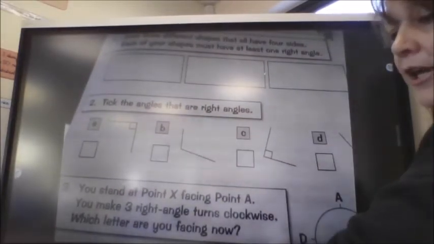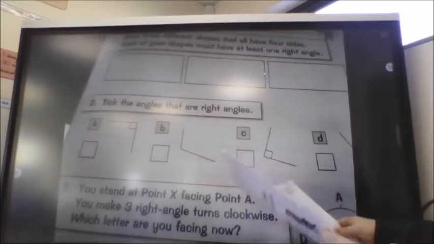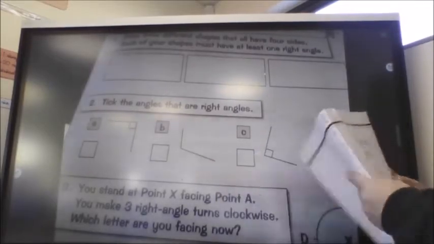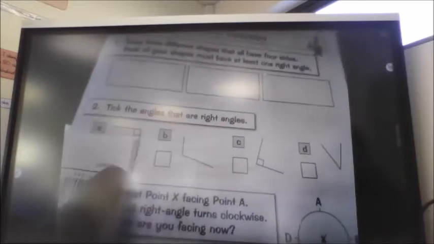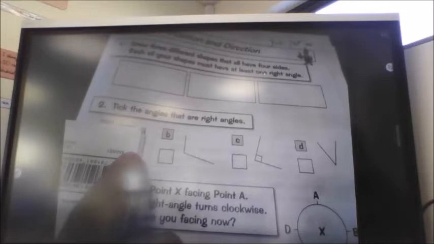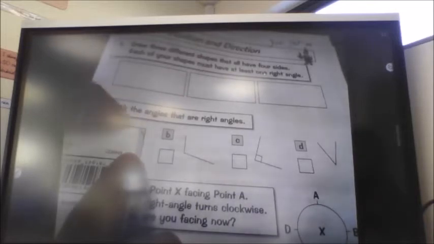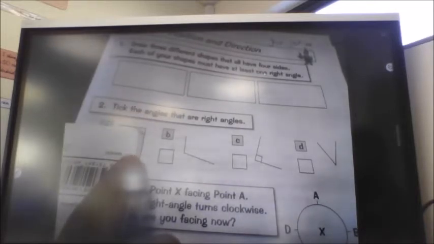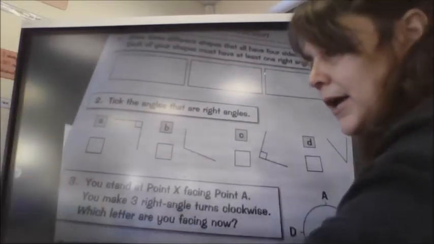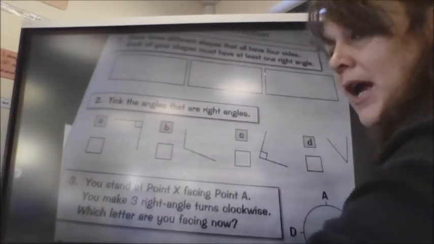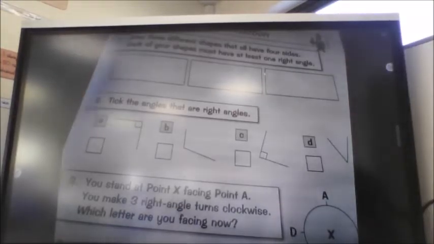Now, if I use another book, or you could even use your ruler, so if I put my book there, does it line up? If it does, and this edge here lines up with that line, and this edge lines up with this one perfectly, then I've got a right angle. So you are going to be having a little go at recognizing right angles. Which of those have got right angles?